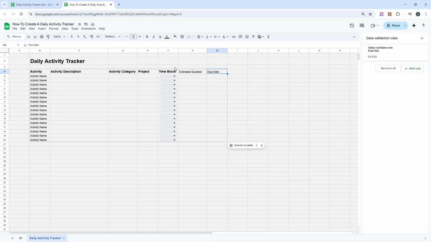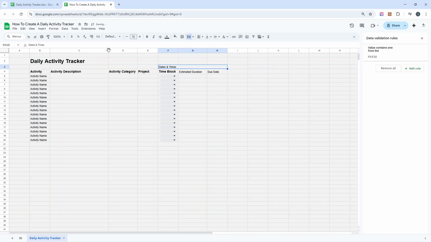Now, one other thing you can do is from F3 to H3, you could merge these, and I'll show you what we could do here. We could do something like dates and times, almost like a category of data points. So I'll show you what I mean here. We could select F3 to H3, and then on the ribbon here, we're looking for merge. So I'll use that. There we go.